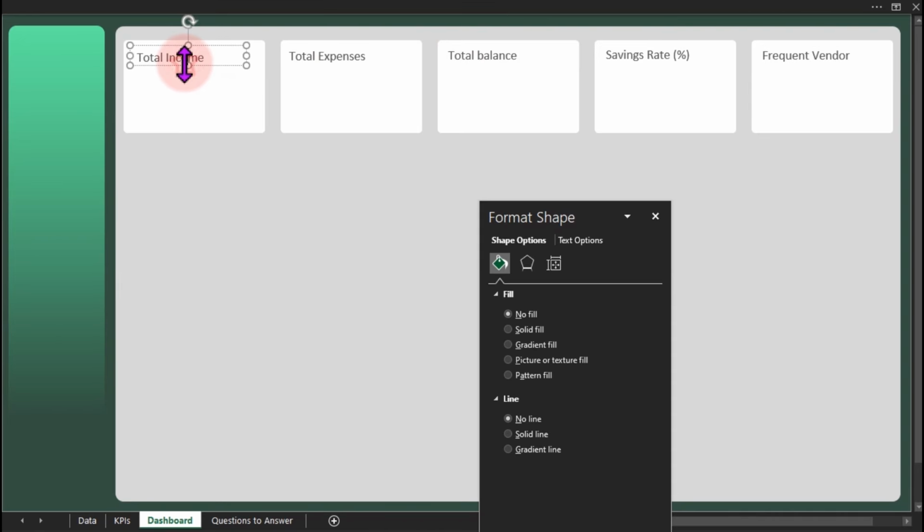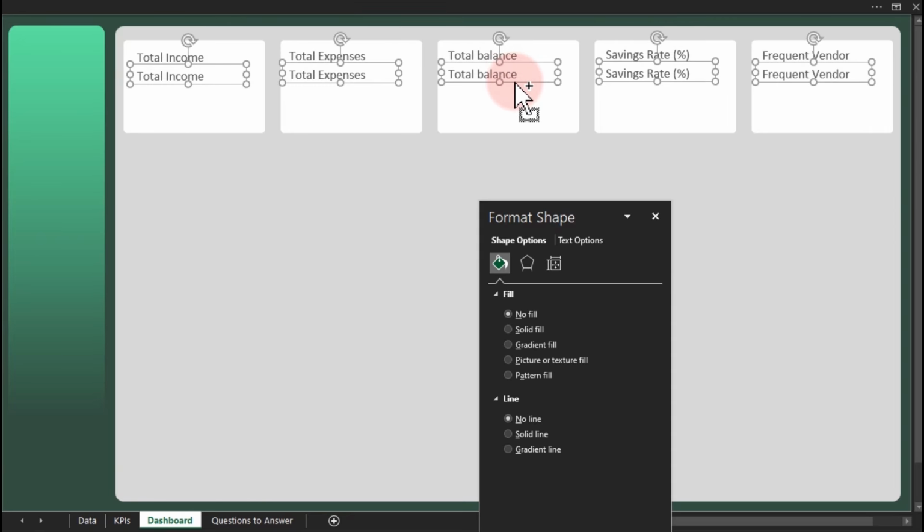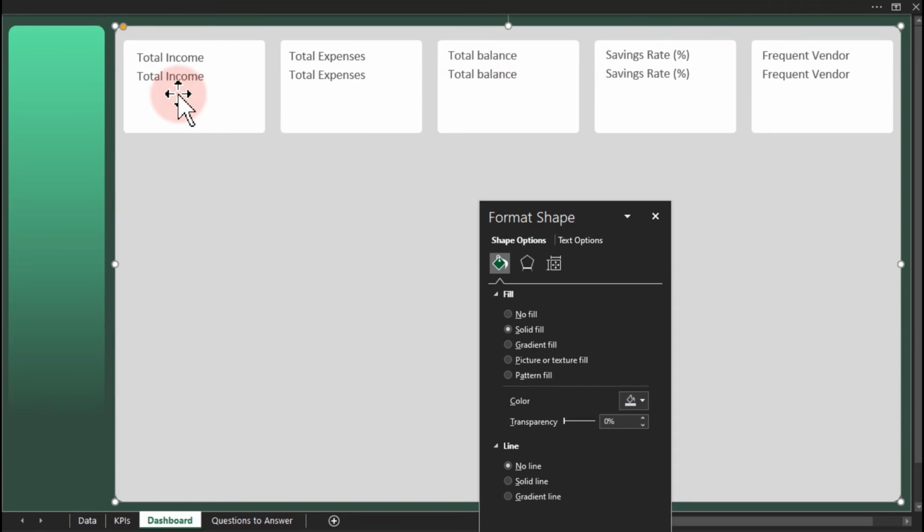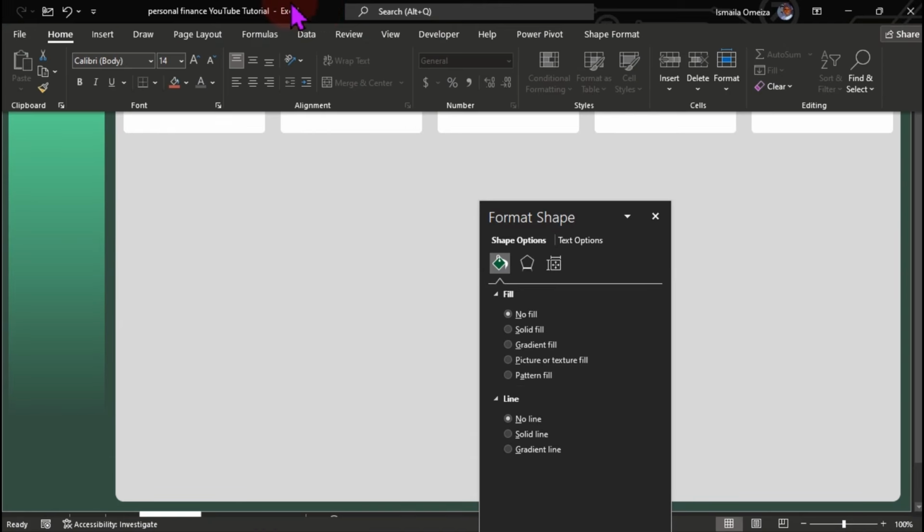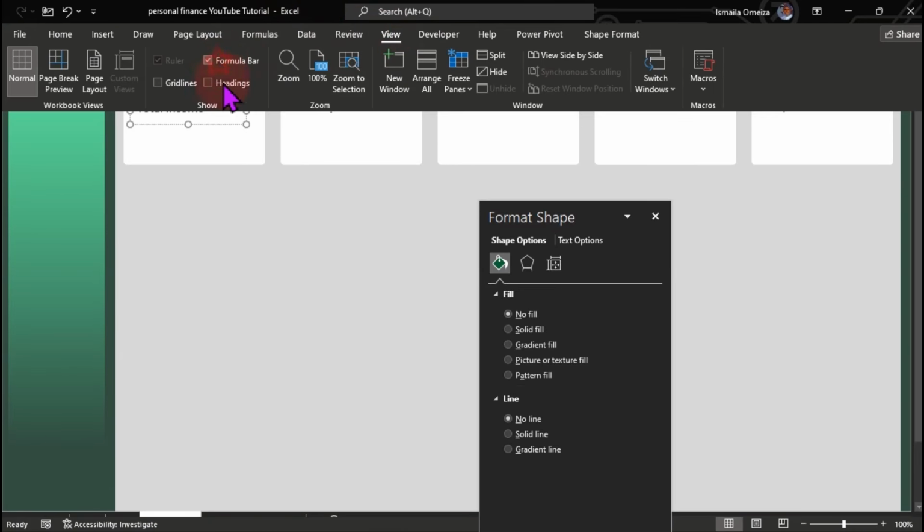Okay, what we can do right now is to select all of them like this. Once we have done this, whenever your cursor turns into a little plus like this, just drag it down over here, then release it. You see that now? This is what you want. This is where our values go into. So let us go ahead and turn on our formula bar over here.